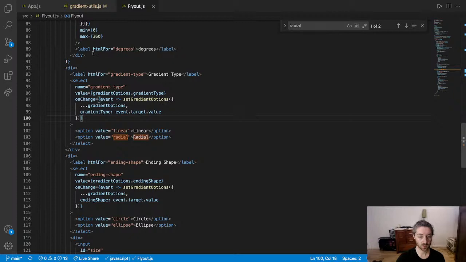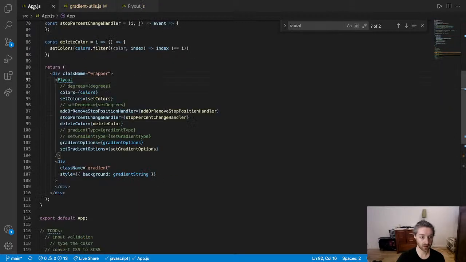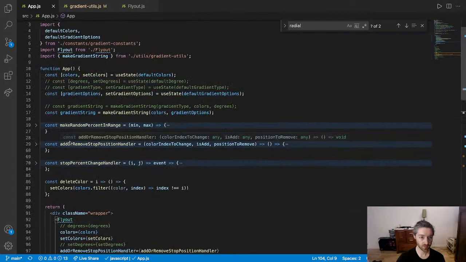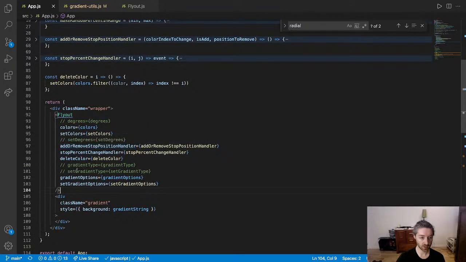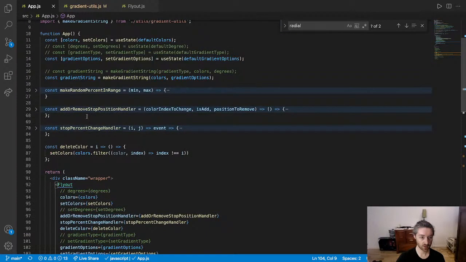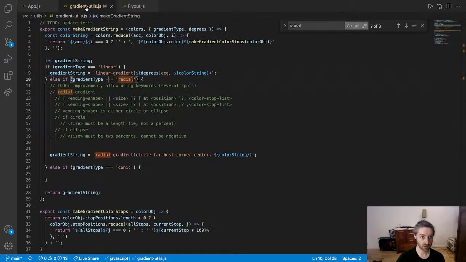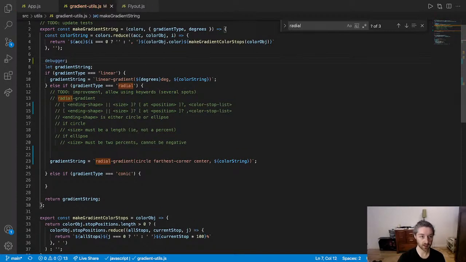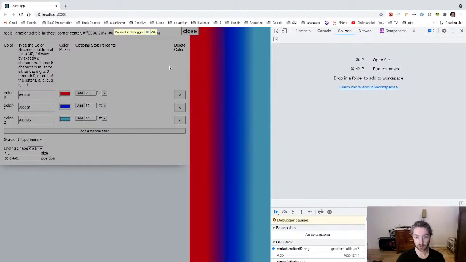Okay. So now why in gradient options, you should be gradient type equals, it should be going in here, but apparently it is not. Let's put a debugger here. Refresh.